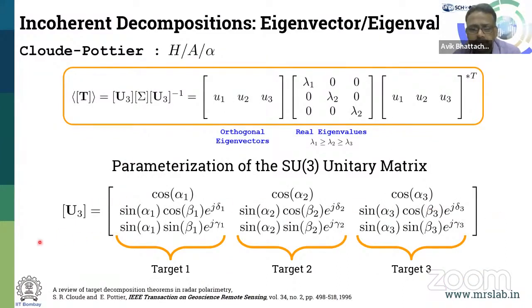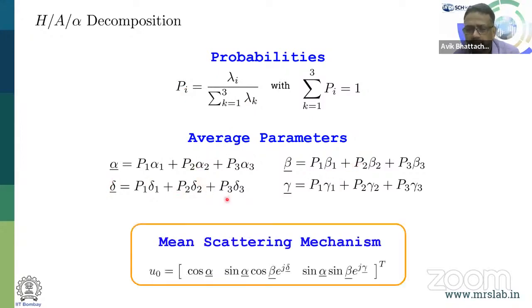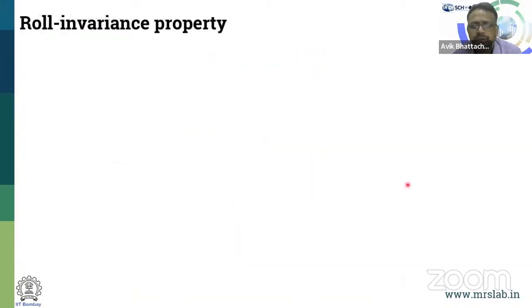It was proposed by Cloude to parameterize the eigenvectors in terms of the parameters alpha, beta, and delta, which are phase angles. So the alpha corresponds to the scattering type mechanism. And you can use the lambdas to find a kind of pseudo probability measure, which can be utilized to find the average information of the alpha. So this was the decomposition which was proposed using the eigenvector.